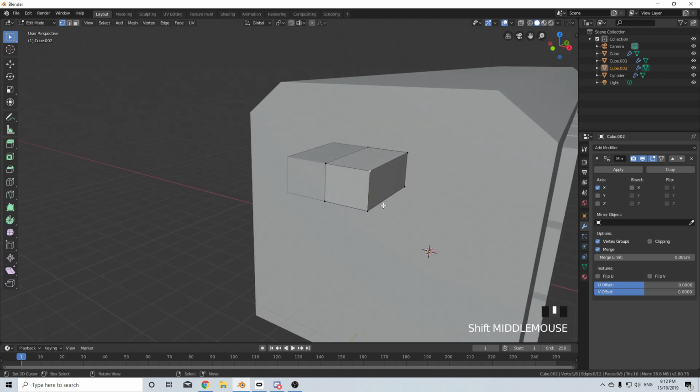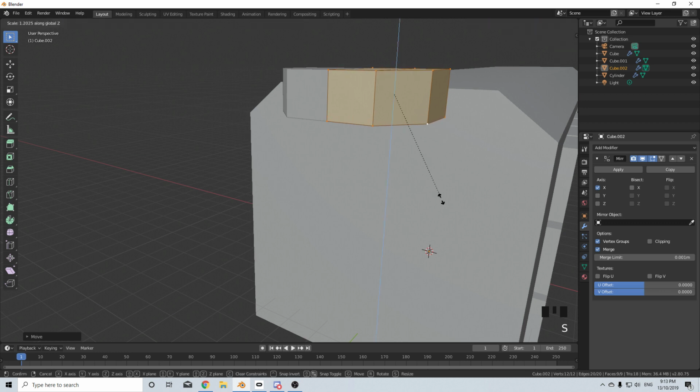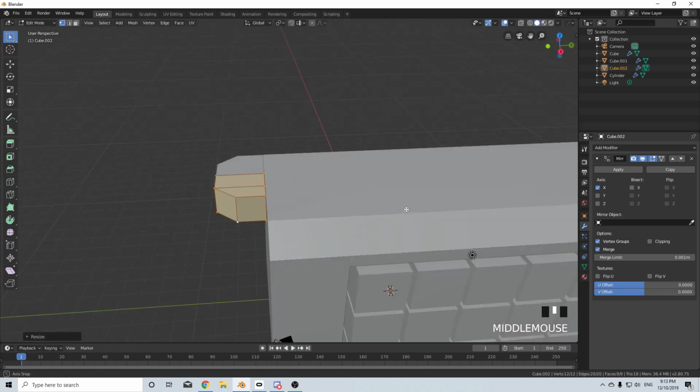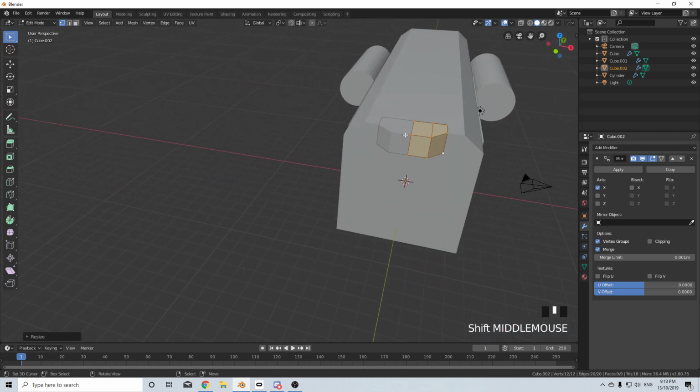Very disheartening. Let's grab these faces, E to extrude, and let's select this, G Y. And so this will kind of be our control deck. Do we keep it up here-ish? And then that kind of gives the cockpit a little bit more view around.